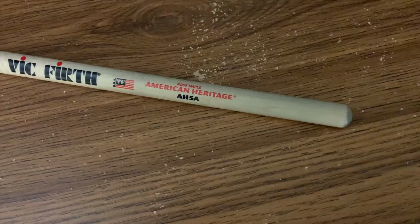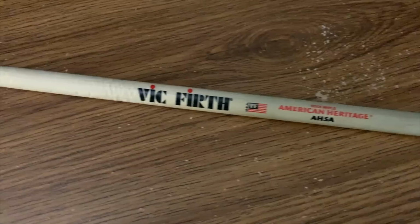Stick number one is the 5A Maple. It really is the most graceful, just effortless stick that just floats along. So the important thing here is that it's maple, and a lot of drummers aren't even aware that there are maple sticks. Most drumsticks are made of hickory, and most normal feeling sticks that we ever play are made of hickory, so they have a certain feel and a certain weight. But when you change the wood type, naturally you change that feel. There is such a thing as oak drumsticks that are crazy heavy that hardly anybody uses, but there are also maple drumsticks that weigh less than the hickory drumsticks.